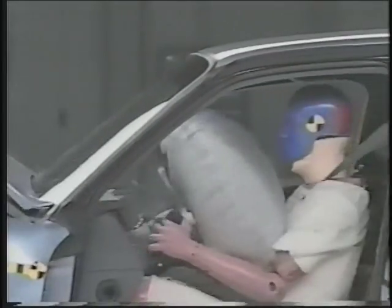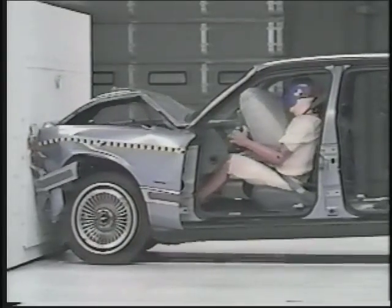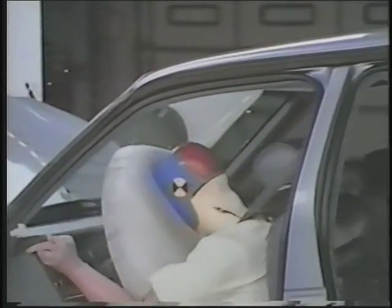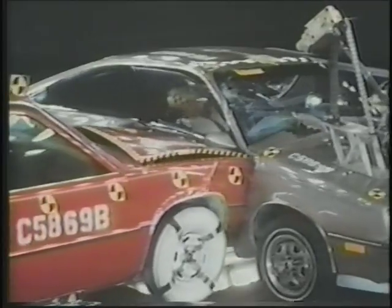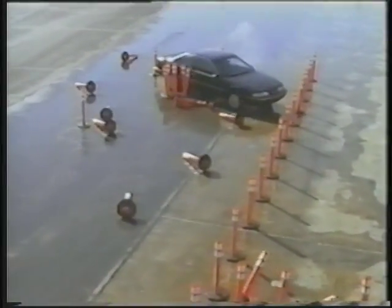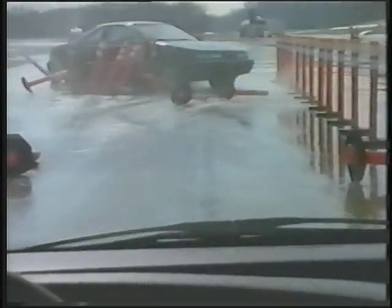Safety belts and airbags together offer the best protection in frontal crashes. They allow people to slow down with the occupant compartment. Airbags also spread the crash forces over the upper body and reduce the risk of serious head and chest injury. Safety belts protect people in non-frontal crashes too. Plus, they prevent ejection. And if there are violent maneuvers before a crash, belts keep people in their seats where they need to be for airbag protection.